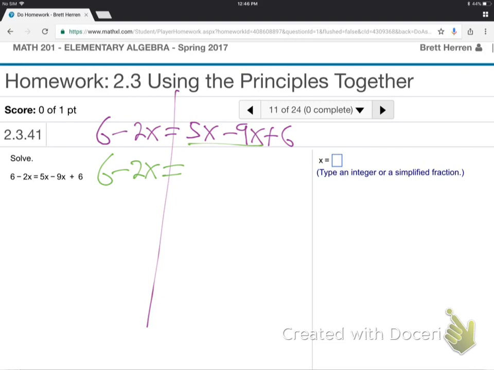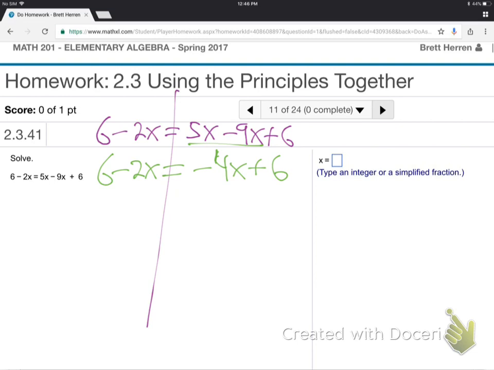So 5x minus 9x is minus 4x. We good there so far? Just combine those two. Now, remember, it's x's first. Don't worry about the others. Just x is first. What do you do when you have x's on opposite sides of the wall? Do the opposite of one of them.